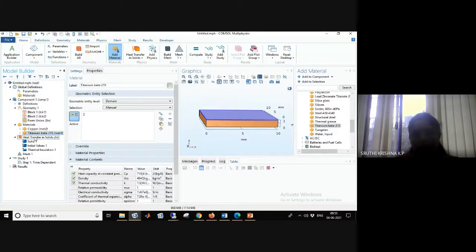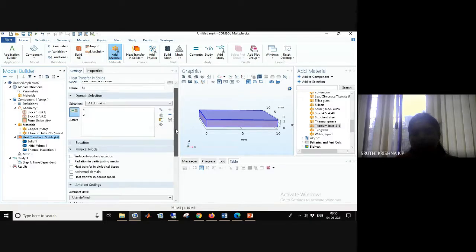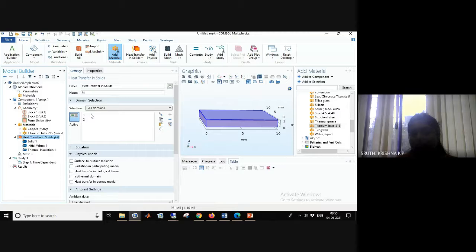So next we will move to the heat transfer in solids. Here all the domains are assigned by default because we have selected heat transfer as our study.